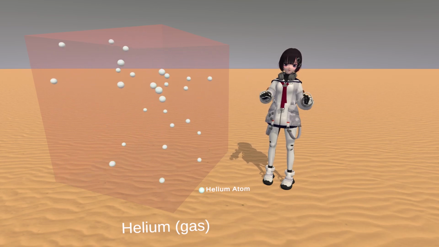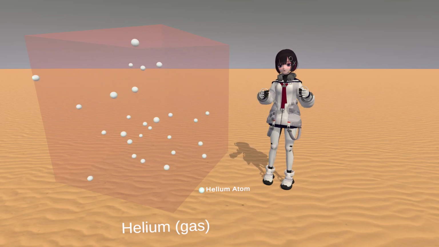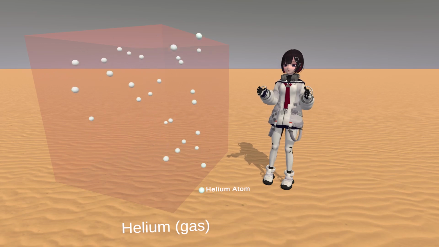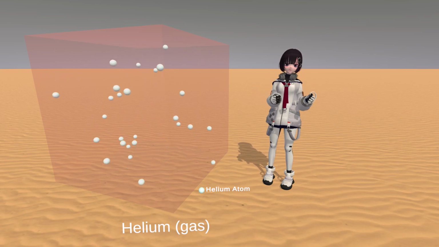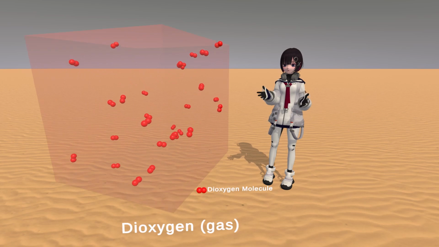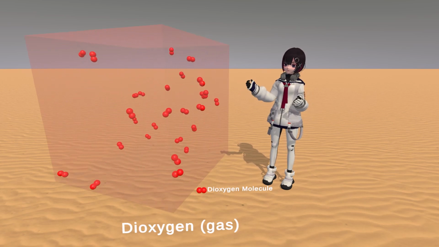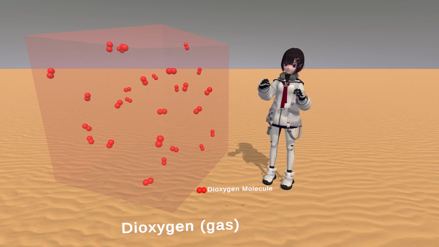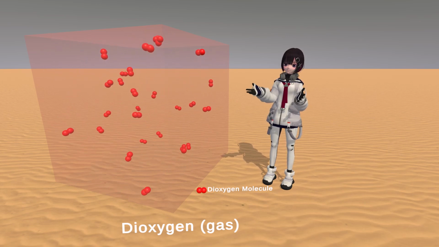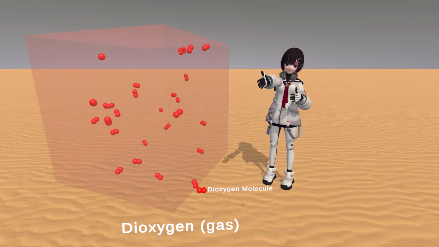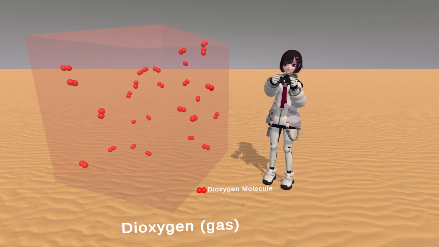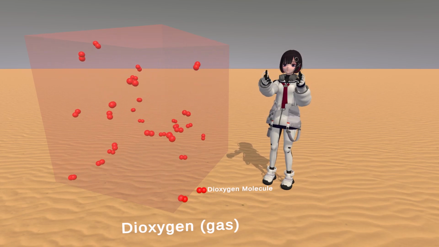This is specific to helium and other gases called noble gases. They don't bond with other atoms and form this very simple gas. Dioxygen is a gas too. You may know it as just oxygen, but chemists prefer to call it dioxygen. Why? Because it is made of dioxygen molecules, each containing not one but two atoms of oxygen.